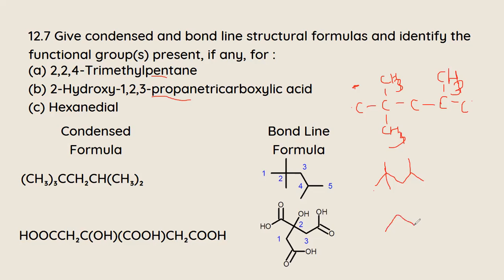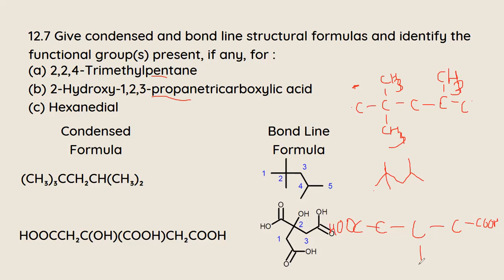Okay. This is the structure. Or if you'd like to start with the straight chain structure, then let's just start from there. Okay. So carbon, and another carbon. So this is the propane structure. Then propane tricarboxylic acid. So this carbon atom has a COOH. This carbon atom has a COOH.